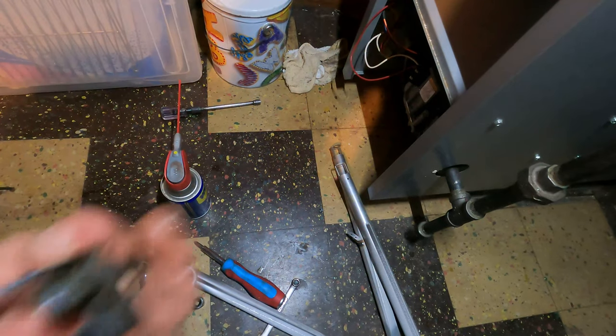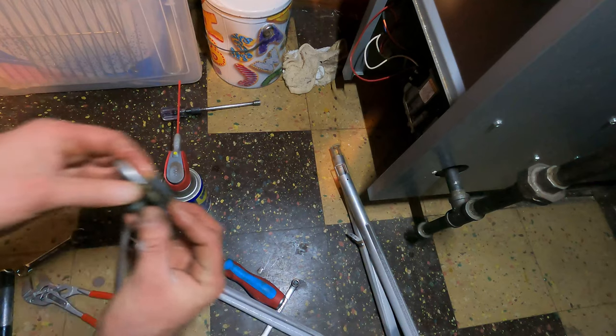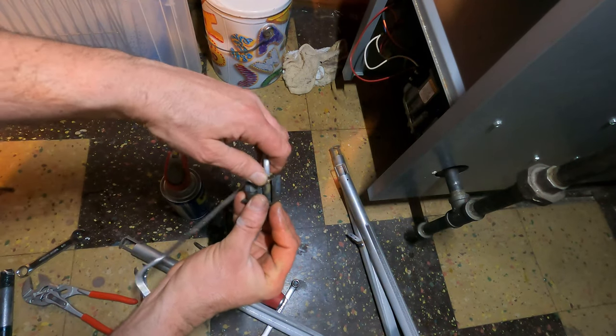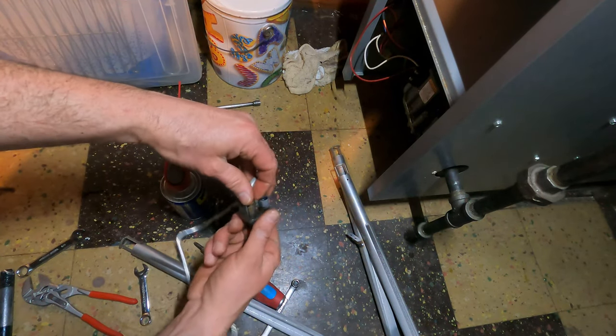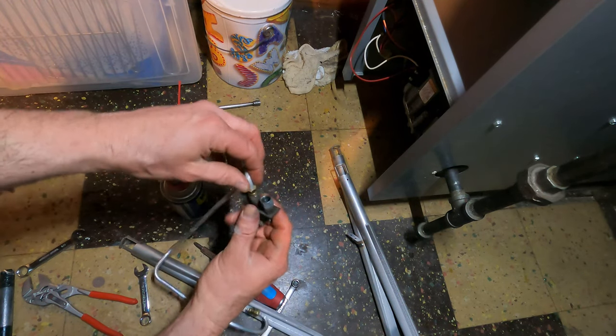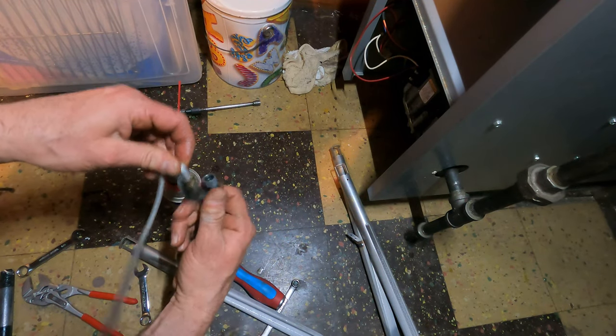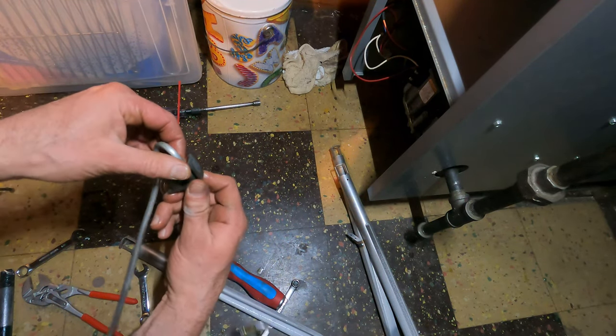So here we go. We got our pilot. Always make sure the orifice is in. Now it's easier for me to thread this in and out. Pilot orifice didn't fall. Okay. All right. Let me get the thermocouple in place.